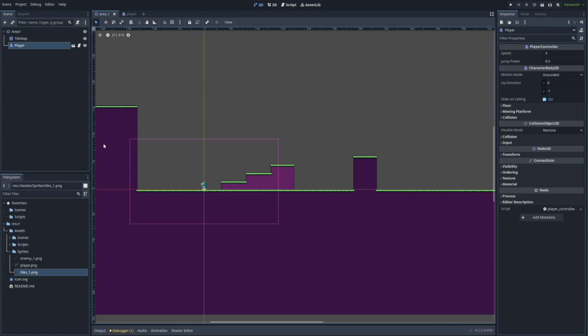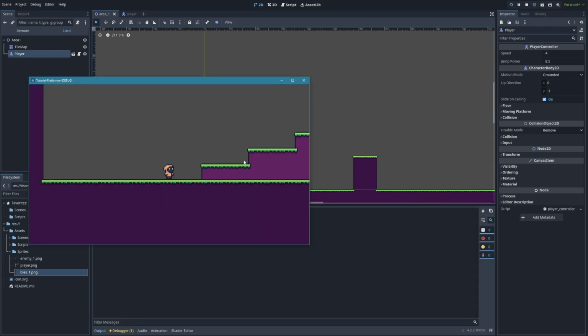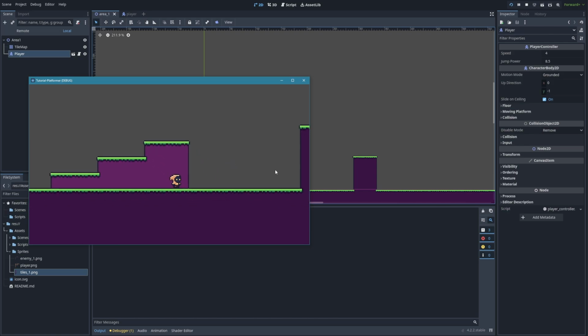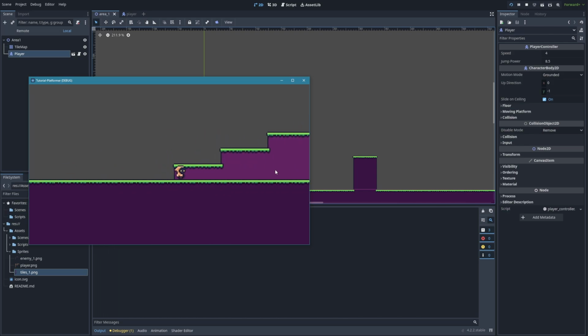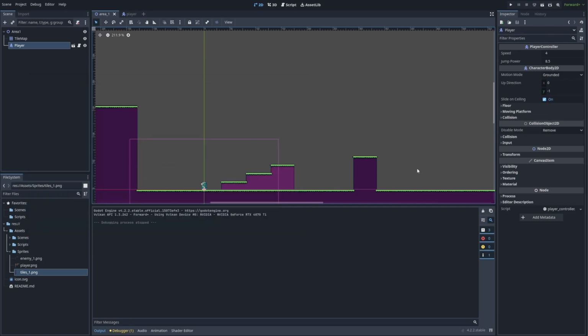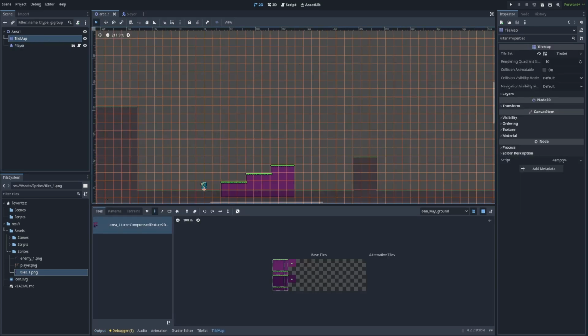Okay, the next thing we're going to work on is we want to make it so that the player can jump down from one-way platforms. Currently, if we test it out, we can jump up through the platforms, but we can't jump back down from them, we have to fall off of them. This was requested by someone in the comments, and I totally agree that we should implement this. So the first thing we're going to do to fix this is we're going to go into the tile map, and we're going to open up the tile set.